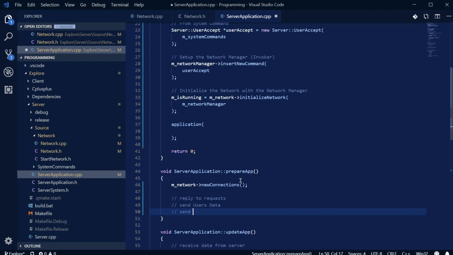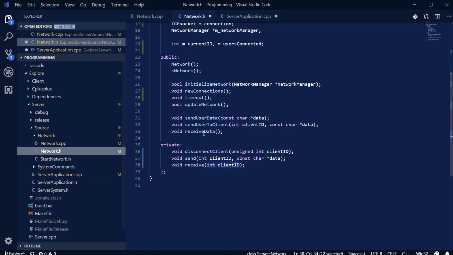Send client to client, user to client, should I say? No, I'll put client to client. Client to client direct. Maybe I should have altered the name of that part of the thing. Yeah, because it isn't user to client anymore, because it isn't server to client. That's actually client to client. And that's just send data. It's not a user anymore. There's no user. So client and take that out.